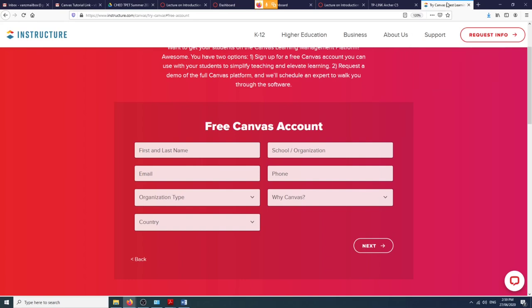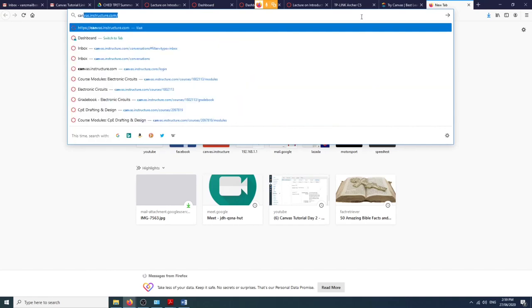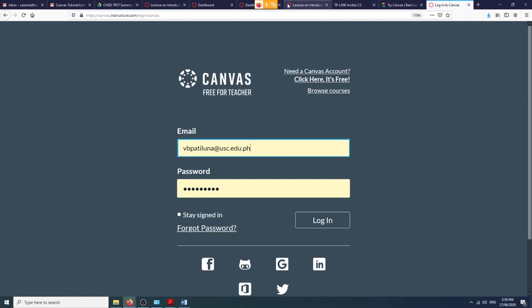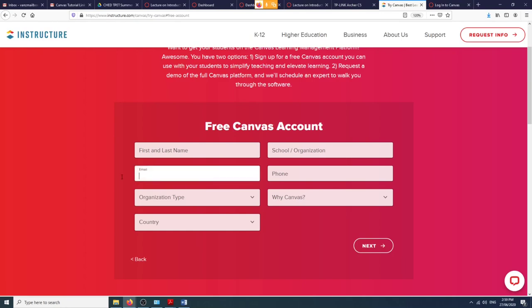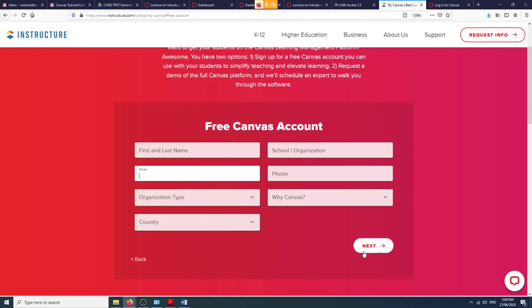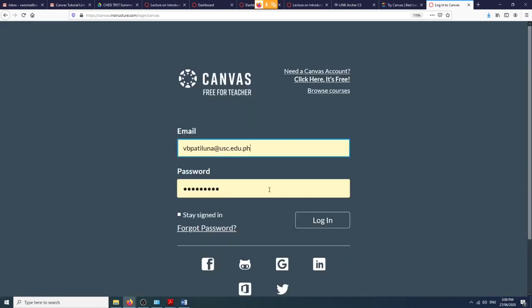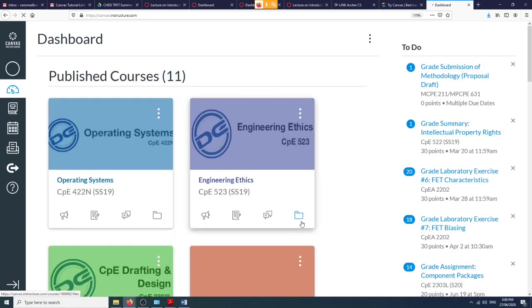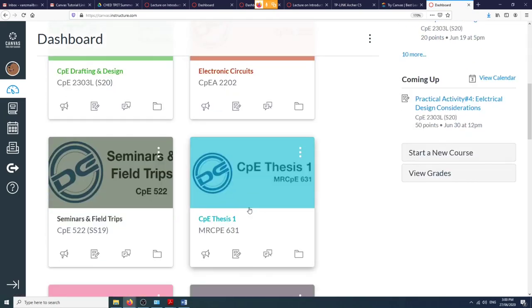So to log in, you can just go to canvas.instructure.com, and then the email address here, mo ni siya ang imong gamiton nga login name. So make sure that your email address is either Gmail or usc.edu.ph, that will do. Then type your email, and then you're asked to create a password. Then enter your password. You can click stay signed in so that it will not sign out, and then click login, and then you are now gonna enter your dashboard. Kani siya dashboard nimo. Of course, sa inyo wala pa kayo daghan nga ingani because you don't have a course yet created.